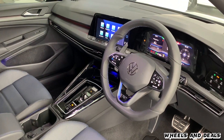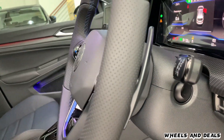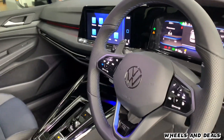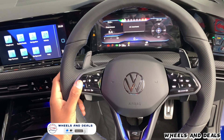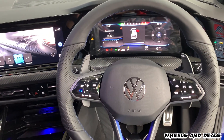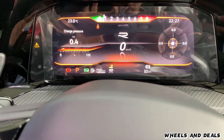The seats provide excellent support so you can confidently take corners like a race driver without feeling like you're in a blender. You get a leather-wrapped steering wheel with a blue R logo and blue stitching, paddle shifters that are bigger than those in the Golf GTI, plenty of controls on the steering wheel, and an R button to launch race mode. There's also a 10-inch digital instrument cluster with a lot of information, and you can choose different display colors when changing driving modes.